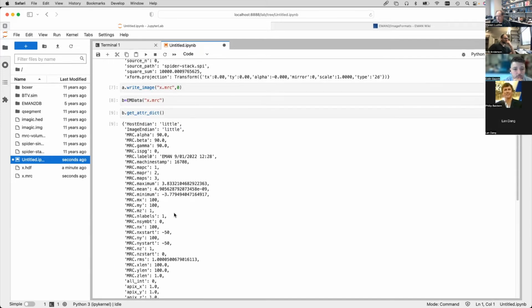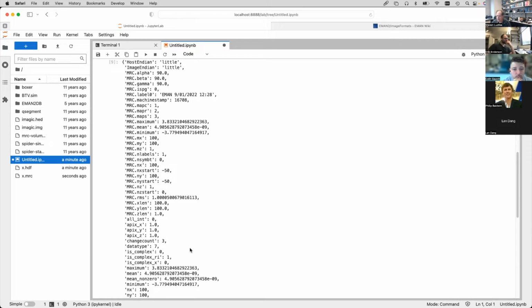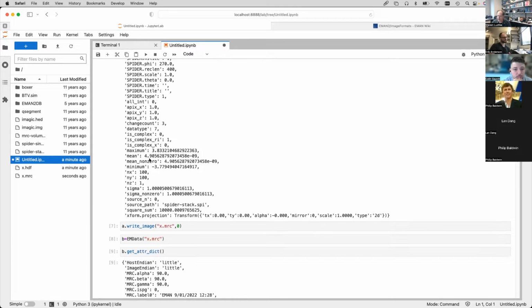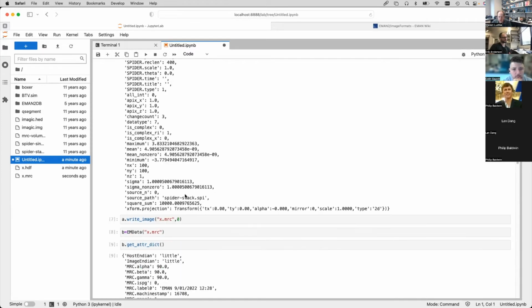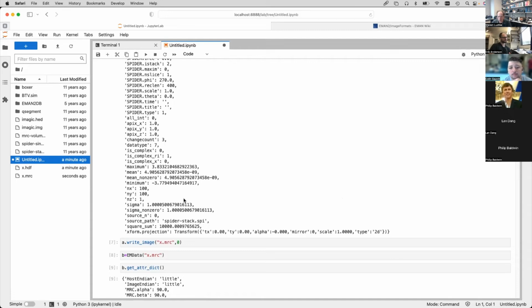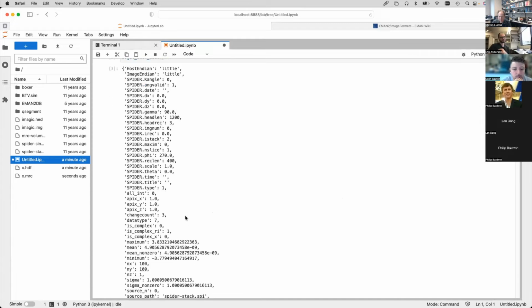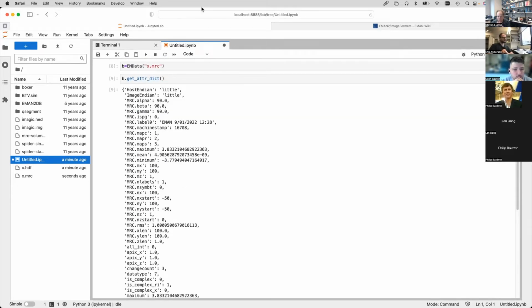If there was something in the spider header which got translated into one of the standard header items, and that was compatible with one of the MRC header items, then it would have gotten written to the MRC header, but you won't find any of these spider header items. So when you write to HDF, that's the one file format which preserves all of the header information completely. Other file formats, it will only preserve stuff which is relevant to the format.